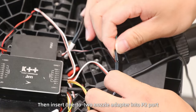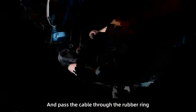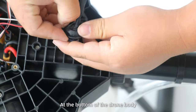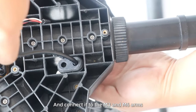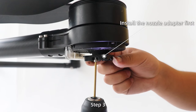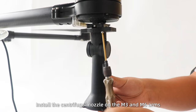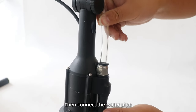Then insert 1-2 nozzle adapter into P2 port. And pass the cable through the rubber ring at the bottom of the drum body and connect it into the M3 and M6 arms. Step 3. Install the centrifugal nozzle on the M3 and M6 arms, then connect the water pipe.